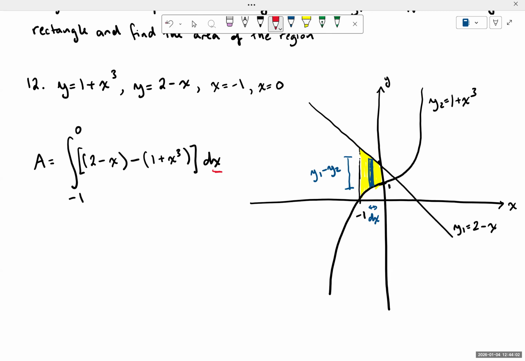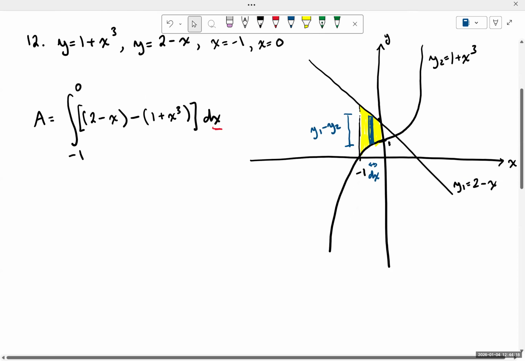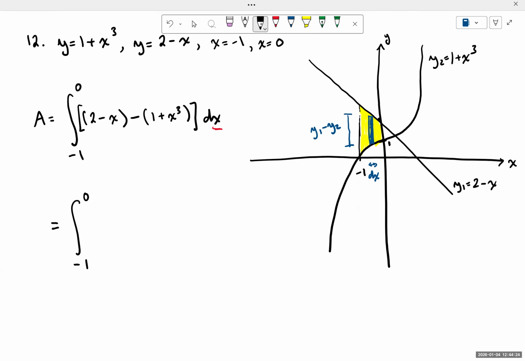So by choosing correctly, the dx being the width, and my y, I'm just going the bigger curve minus the smaller curve, and it's the same curve the whole time. So easy. And now I have an integral, which is not too bad to do, right? So, let me just, 2 minus 1 is 1, right?